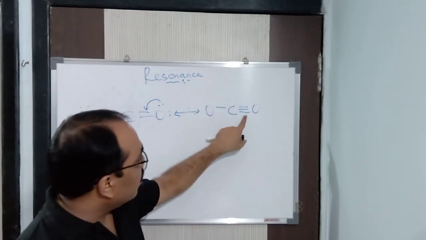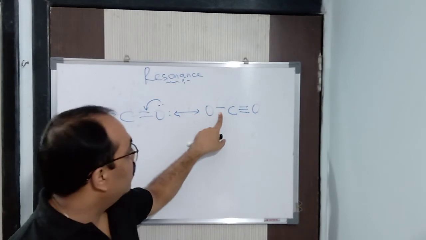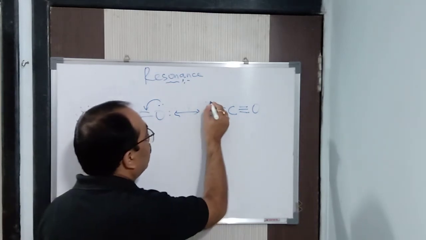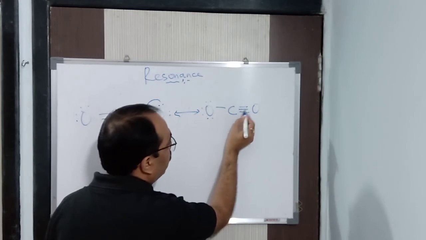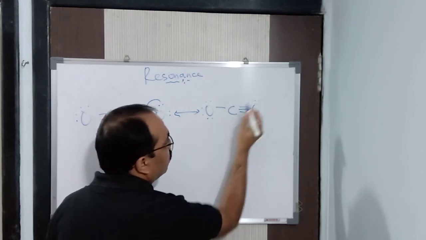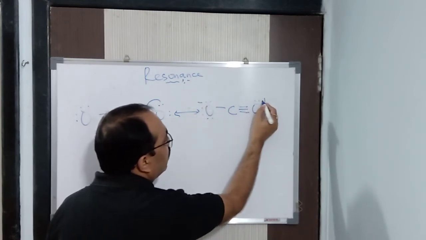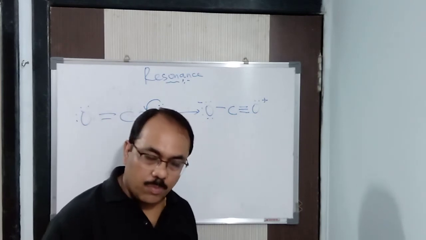So what you find is, this oxygen has how many electrons? This has 2 electrons and 6 more will be there. And this one has how many? 1, 2, 3, 4, carbon is 8, no doubt about it. And this oxygen has 6. So here there is excess and here there is deficiency. One is negative, another is positive oxygen, which is not possible.